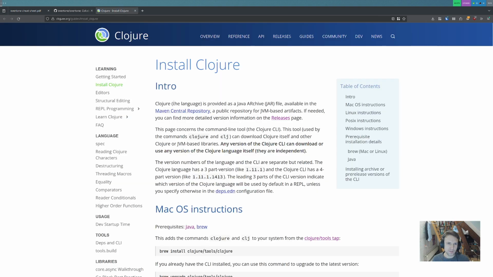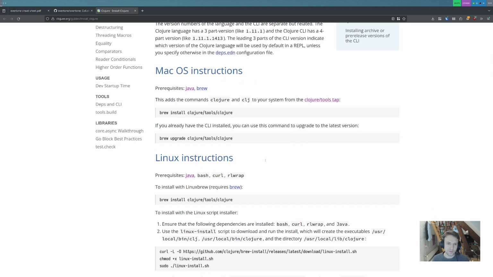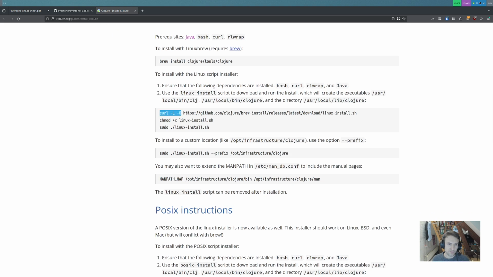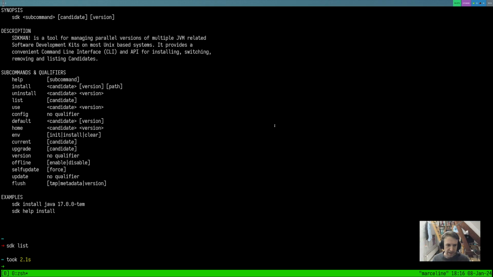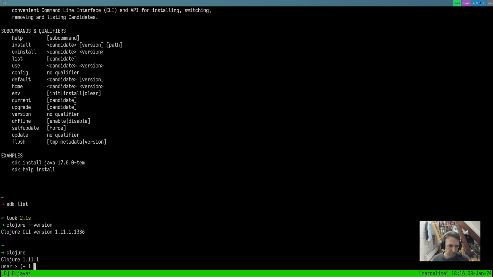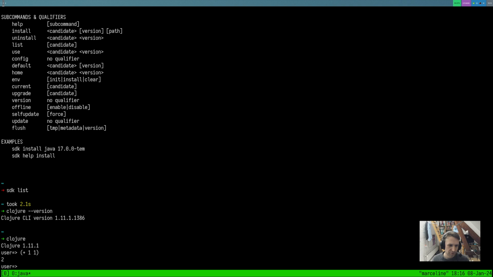Clojure, you can find installation instructions on the Clojure website. For Mac again, they recommend Brew. For Linux, they also have Brew, but I don't think a lot of Linux people have Brew. I definitely don't use it. But there's also this shell script you can curl, which will install everything you need. And if that went well, you should find the clojure command on your path, and that starts a REPL. So if that works, you're good.